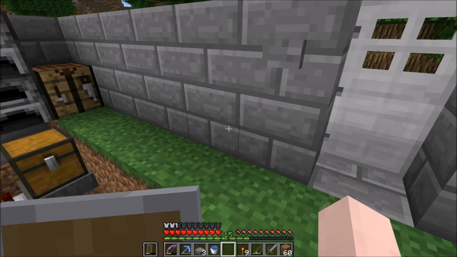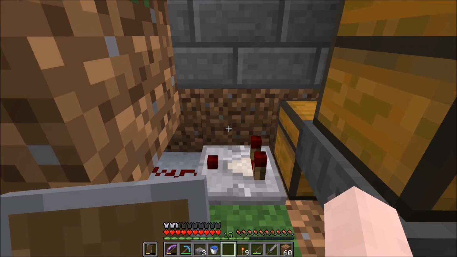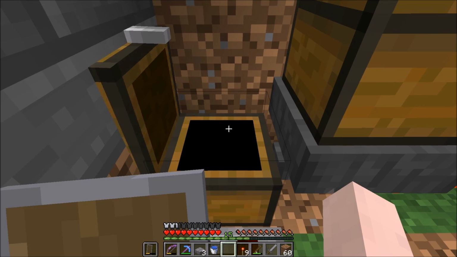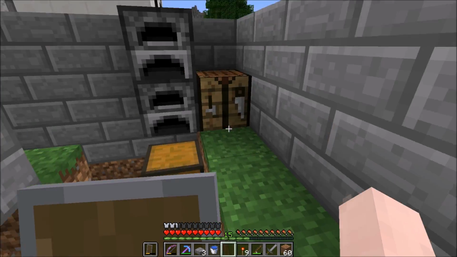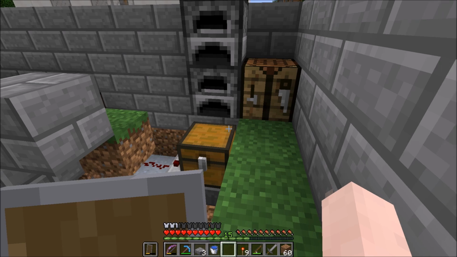But the question is, how do I reset this? I was trying to come up with some ideas. I need to be able to hit a button or a switch or whatnot, and when all is said and done, it's going to take from this chest and put it back into this chest right here. And that I don't quite yet know how to do. I would love some suggestions on it.